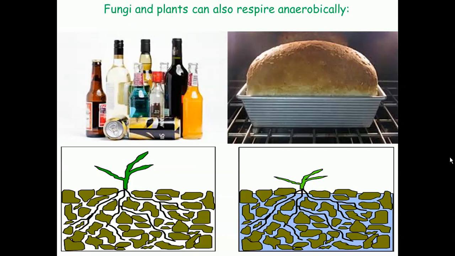Now, fungi and plants can also respire anaerobically. However, when they respire anaerobically, they don't produce lactic acid. They do anaerobic respiration, which is respiration where energy is released from glucose without the presence of oxygen, but instead their products are ethanol and carbon dioxide. Ethanol is used to make alcohol, so that happens through anaerobic respiration. Also, when you're baking and the bread rises, that's because of the carbon dioxide produced, so that involves anaerobic respiration. So yeast, fungi and plants can also respire anaerobically as well as respiring aerobically.